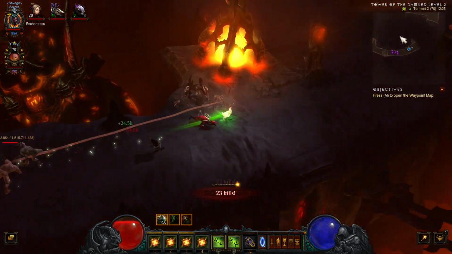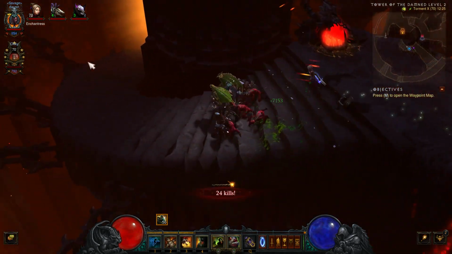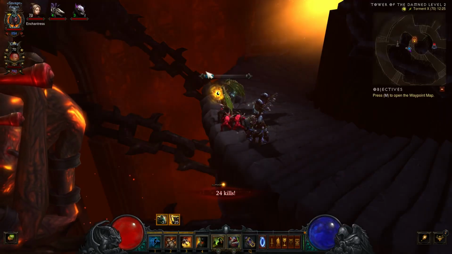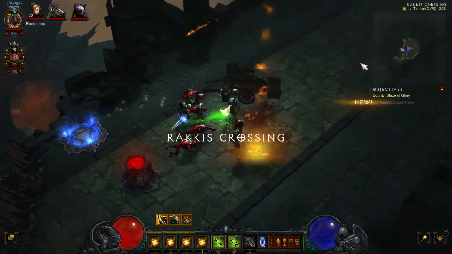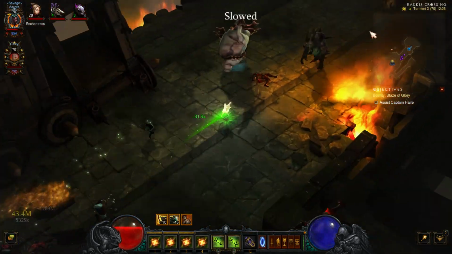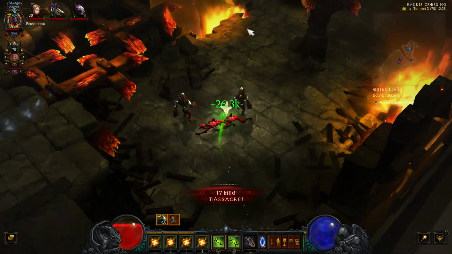Okay, so I'll just run around here until I get to the steps. Doesn't look like we've got a goblin, so what I'm going to do now is teleport to Rakkis Crossing, which is, I believe, the zone on the way to Azmodan, if I remember correctly, and it's essentially, again, just one straight line. You can't really go wrong. Pretty much just run directly towards the boss as if you were trying to get to him and kill him. And if there are any goblins, you're bound to run into them along the way.